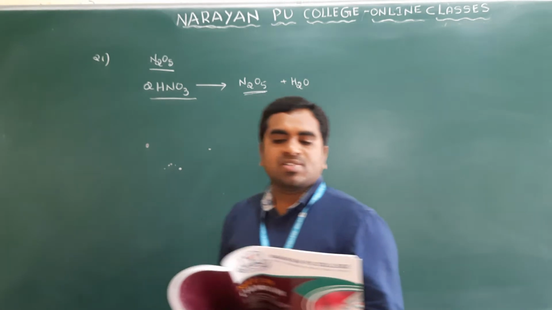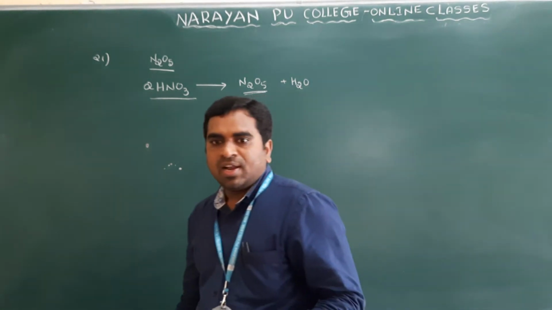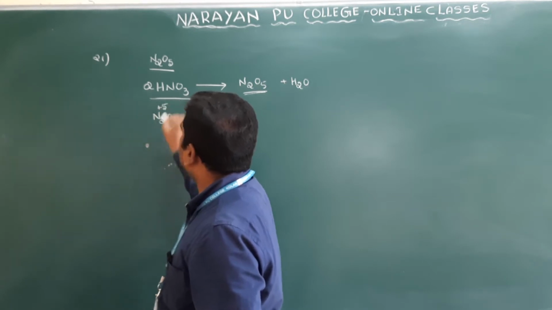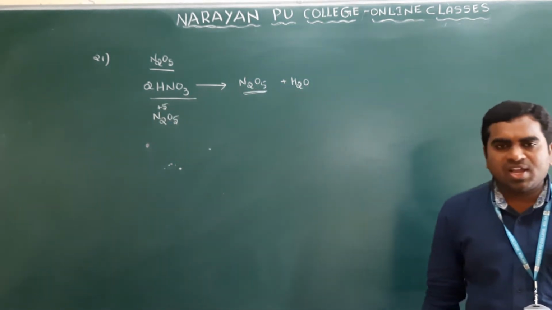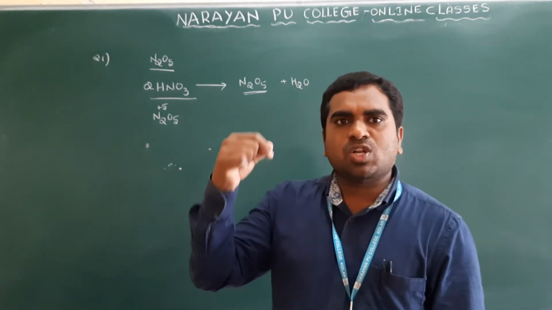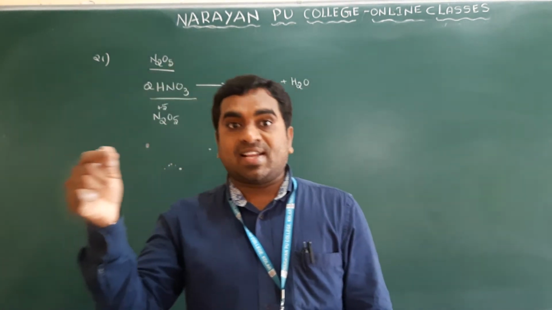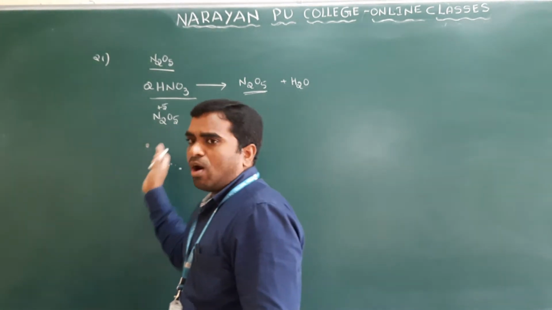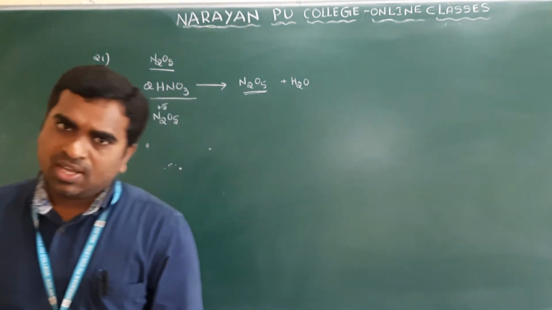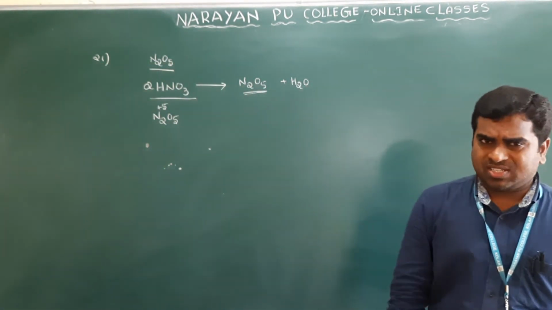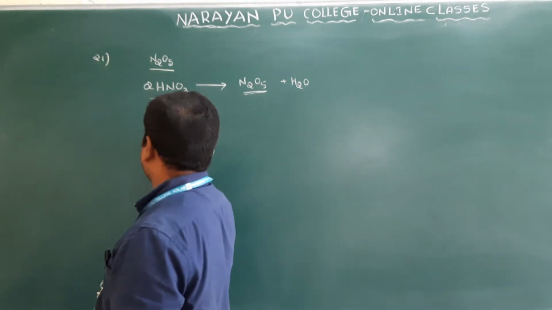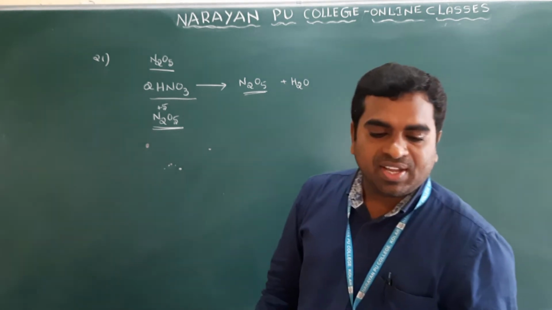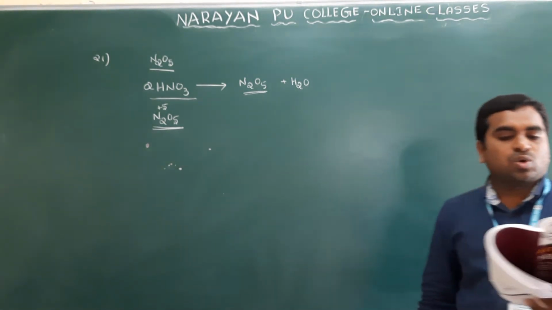It is a powerful oxidizing agent. I already mentioned here, N2O5. Whenever any element is in its highest oxidation state and acts as an oxidizing agent, then it is a very powerful oxidizing agent. So it can give oxygens to other compounds easily. I already said some nitrogen oxides can act as oxidizing agents. Clear? Next one. Solid N2O5 is called nitronium nitrate.